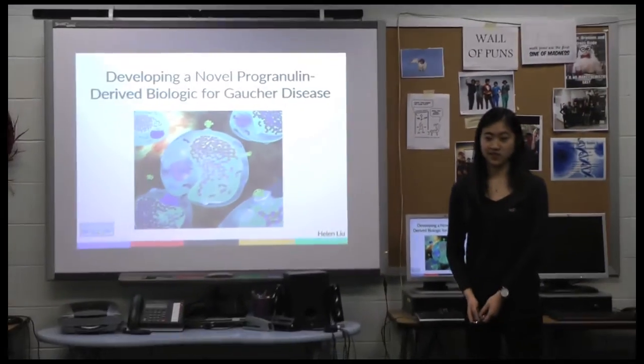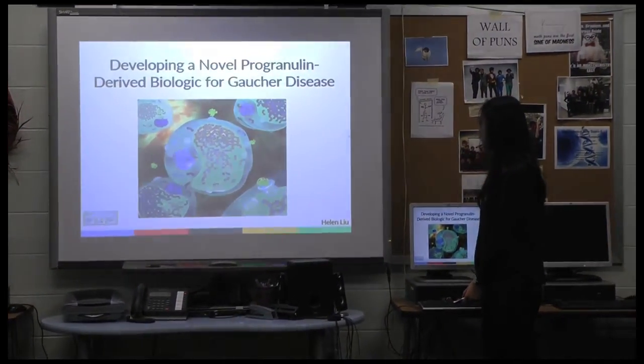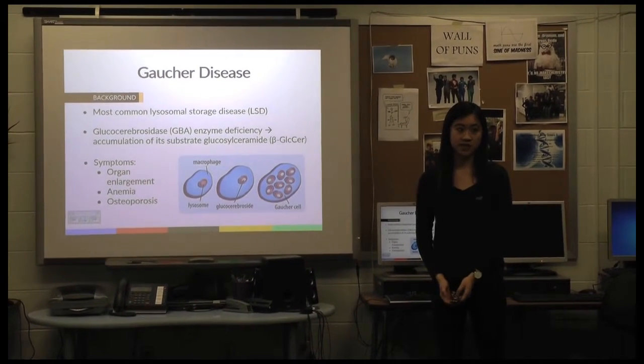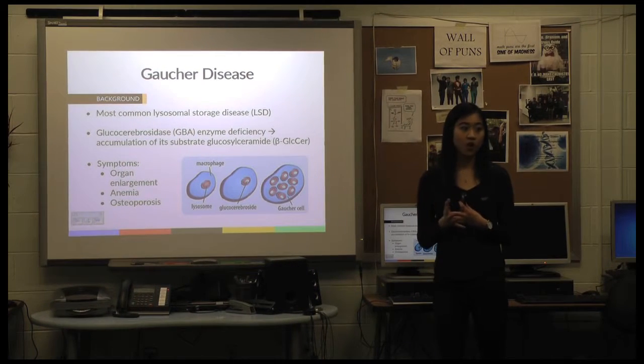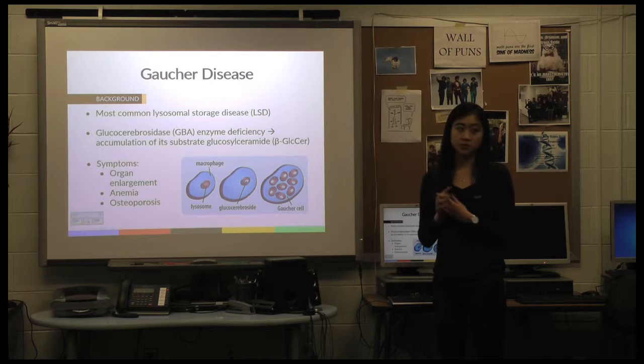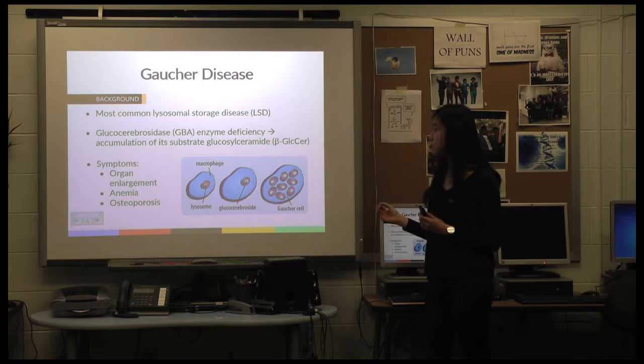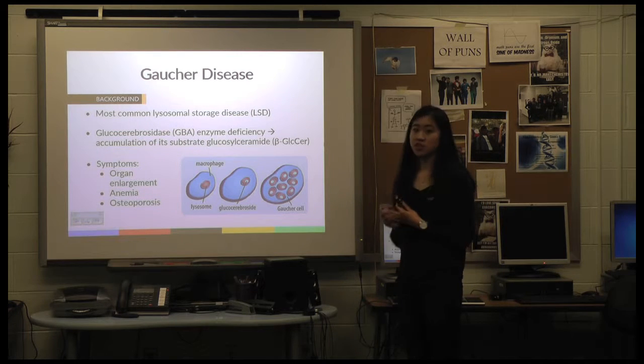All right. Hello, everyone. My name is Helen Liu, and my project is developing a novel biologic for Gaucher disease. Gaucher disease is the most common lysosomal storage disease, and lysosomal storage diseases are a group of diseases in which a mutation in an enzyme has occurred. In the case of Gaucher disease, the enzyme that's mutated is glucocerebrosidase, GBA.